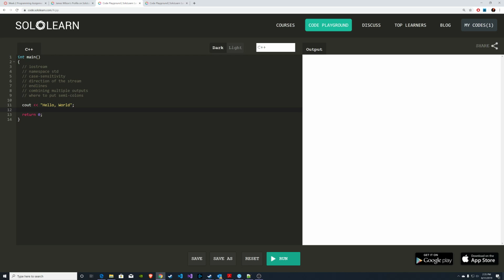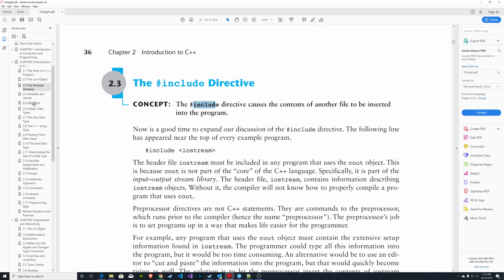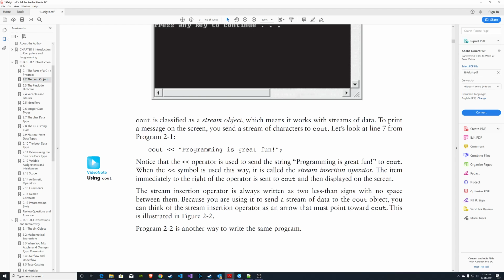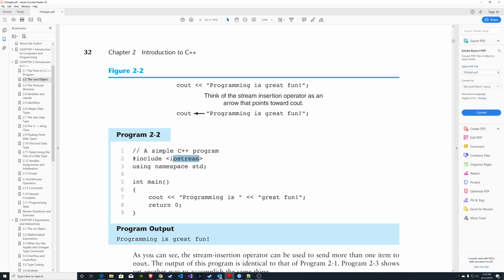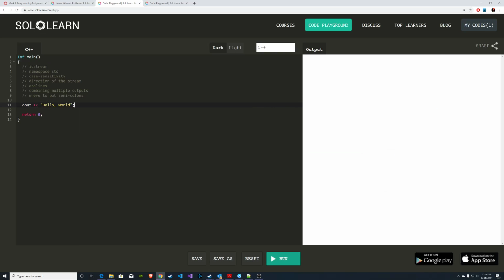So the first thing we're going to talk about is the use of IOStream. In your chapter, it taught you, when we discussed this cout object, that you need to make sure to include IOStream at the top. Now, unfortunately, that's something that you and many other programmers will forget from time to time. It just happens. But I want you to see what happens when we do forget, so that when you do see the error, it should trigger your memory, oh, I forgot to include IOStream. The problem we have is that cout was not declared in this scope. It's not declared, it has no idea what it is.